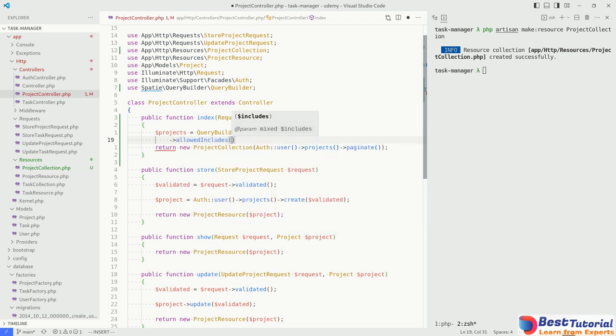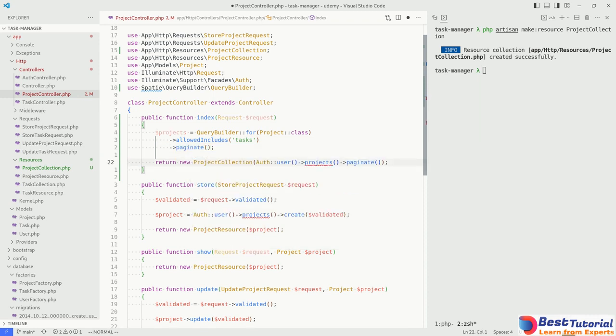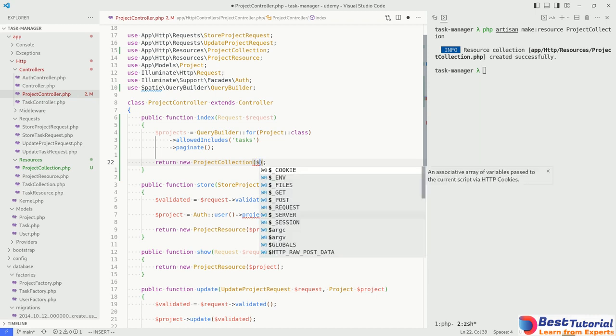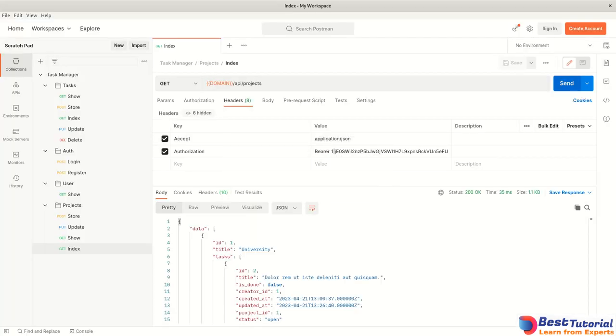So we add allowed includes and we'll pass tasks as a parameter. And we want to paginate these results. So in here, instead of that, we're going to use the projects variable. Now, if we now send the request, we still see that the tasks are present.